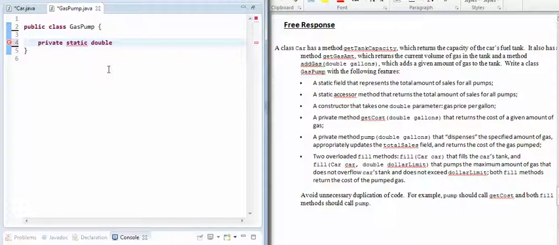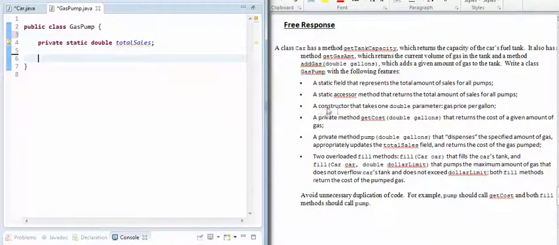The private static double totalSales. That's all it's explicitly given us as far as fields, though I'm feeling like there will likely be more, but right now that's all that's popping out to me as fields to make.